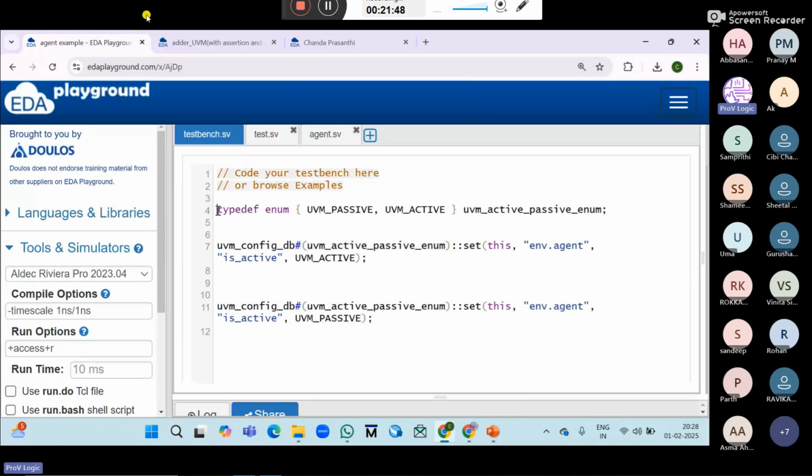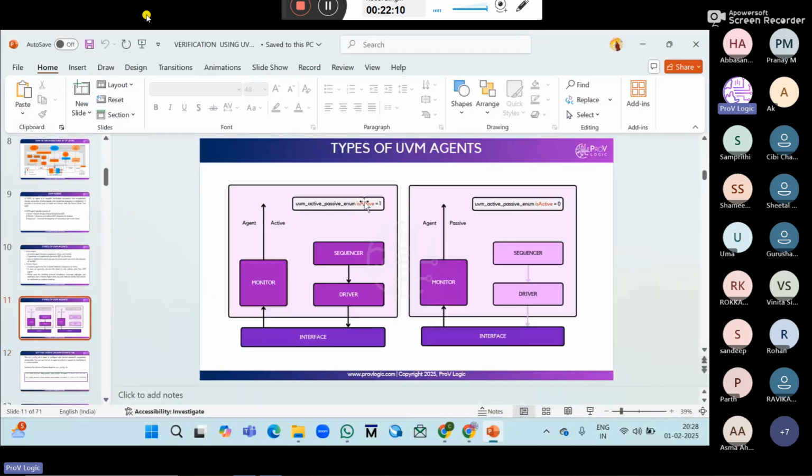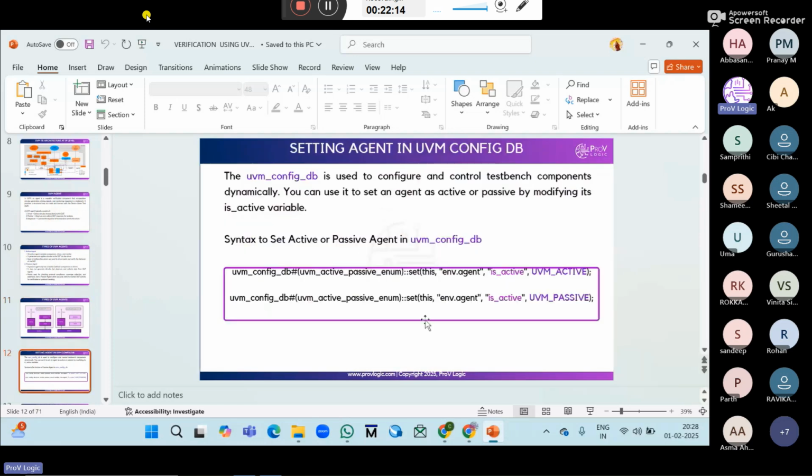Whatever we have considered here is the UVM active passive enum. If you see the 4th line, I have defined it like this: typedef enum, UVM passive, UVM active. Passive means 0, active means 1, as you asked before. So we can use this value directly, 1 or 0, or else we can use the enum; any one is enough.